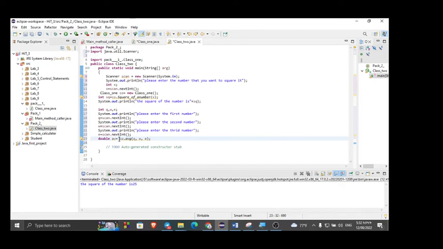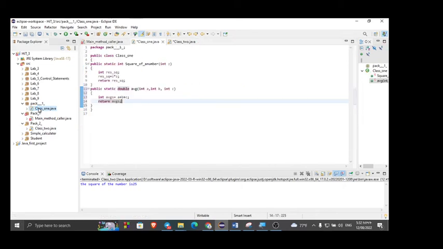But the average method in the first class of the first package returns a double, while the averages result is int. So it is mandatory to cast this as double, a plus b plus c over c.